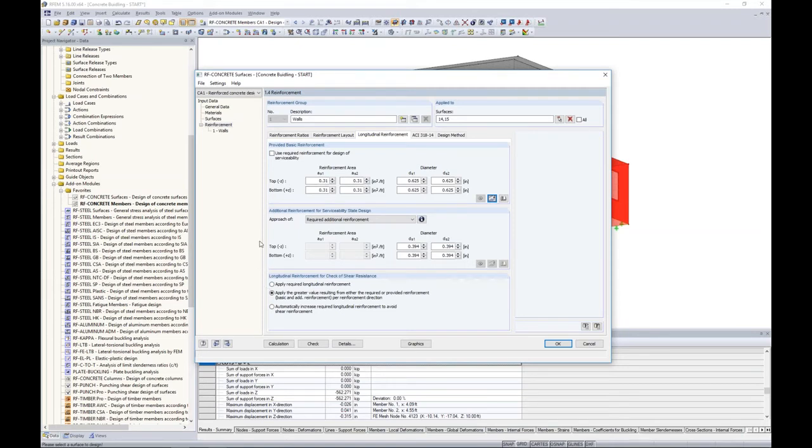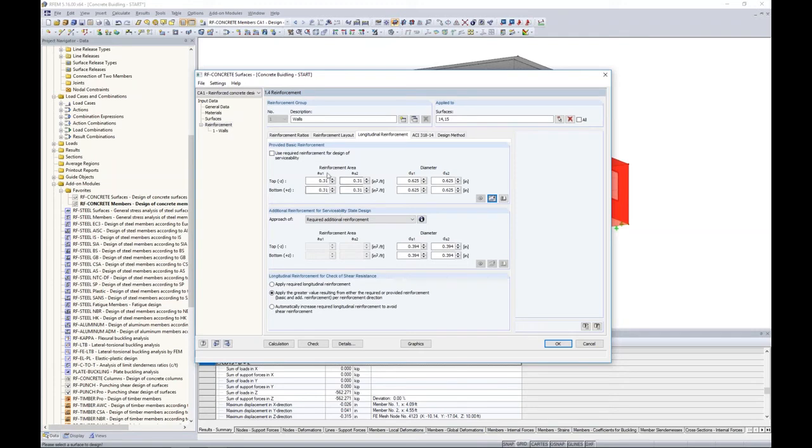Now, these next two settings are interesting. So the program is going to first run through the ultimate or the strength limit state design. If it determines that my number 5s at 12 inches are not adequate, it will automatically increase this reinforcement. So this will be our new required additional reinforcement. So once the strength limit state design is done and we move on to serviceability, what do you want the program to use?